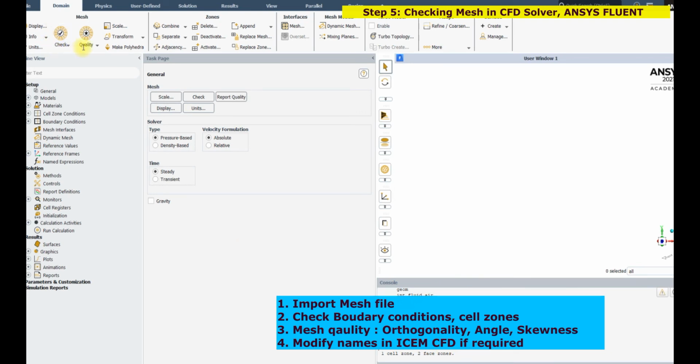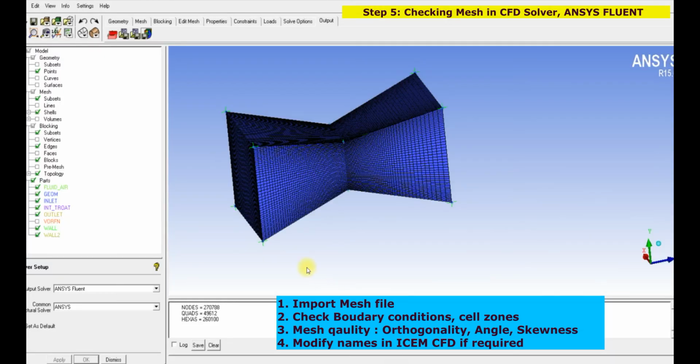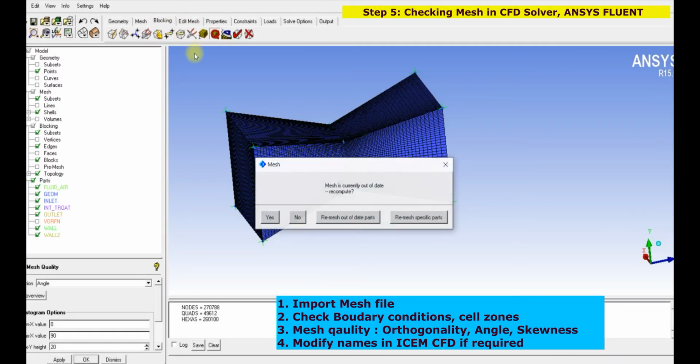Here you can also check the mesh quality. Here mesh quality is 94.94. Similarly, what mesh quality shown by ICEM CFD?